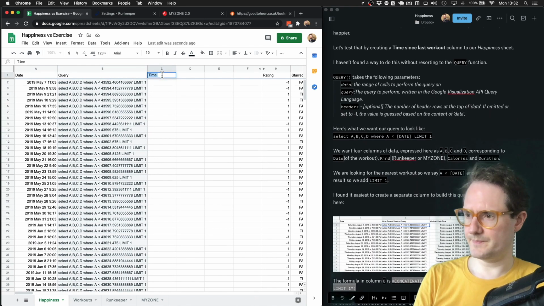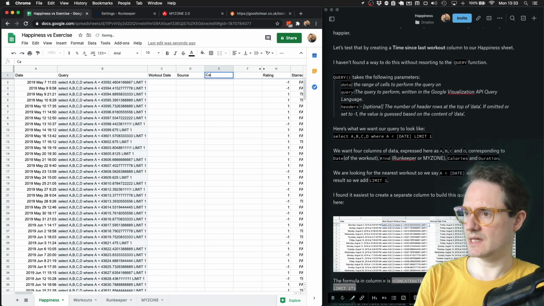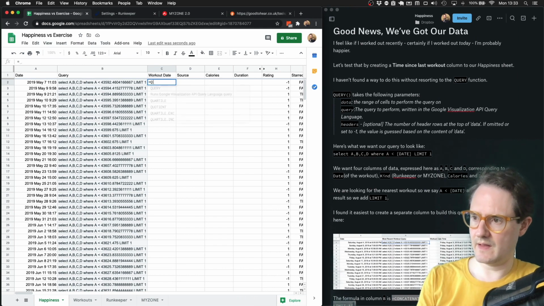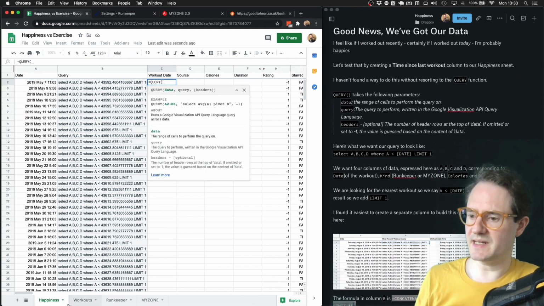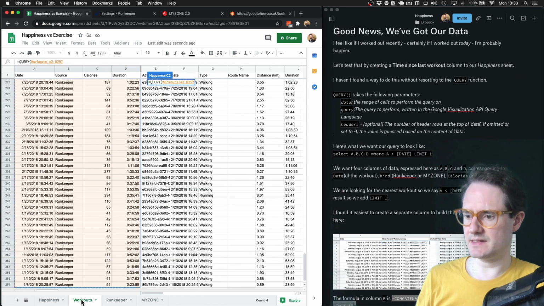and then we want workout date, we want source, calories, duration. So now all we've got to do is query. So we start by giving it a data set, just the content.